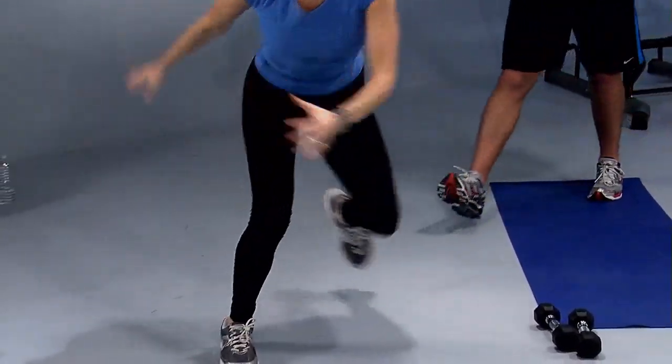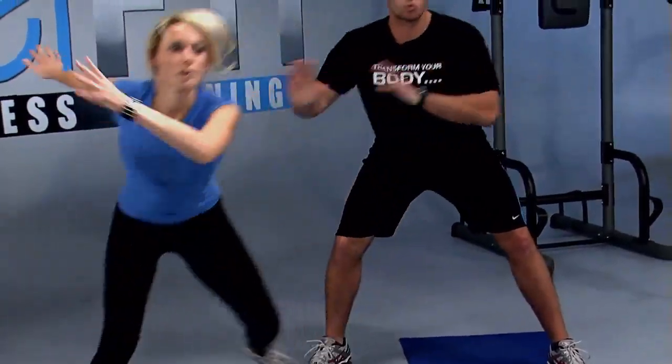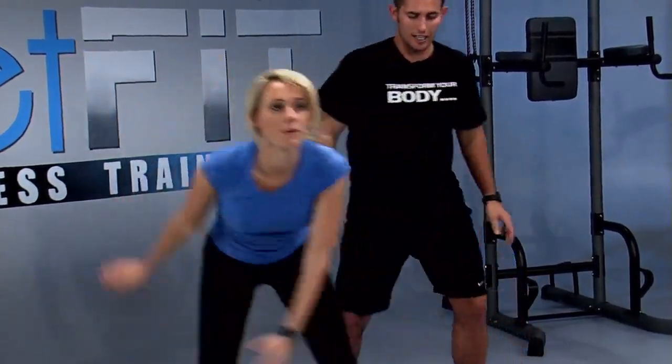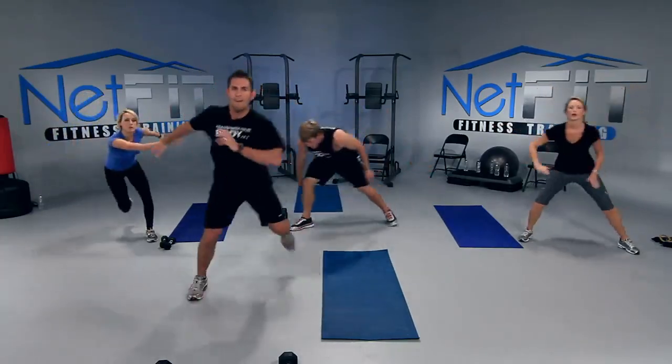Chest up a little bit more, Megan. There we go. Go side to side more. So I want you to go left, right. So go side to side, work your hips. Good. Five, four, three, two, one more, and good.